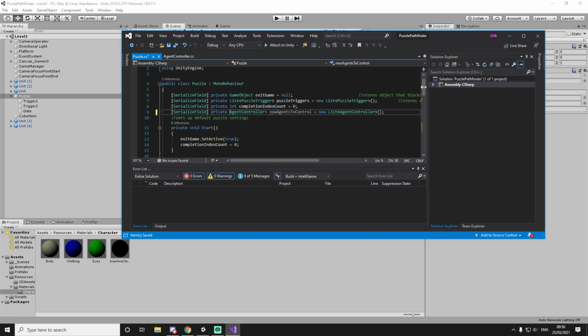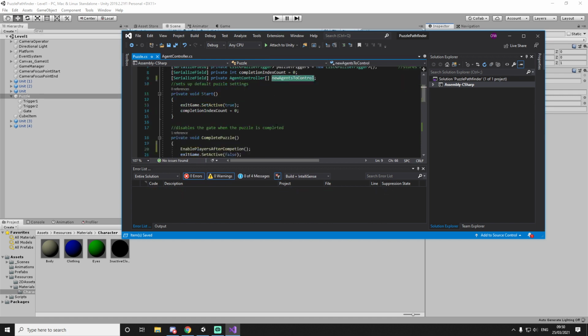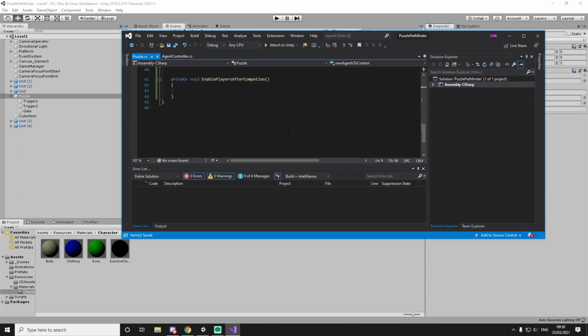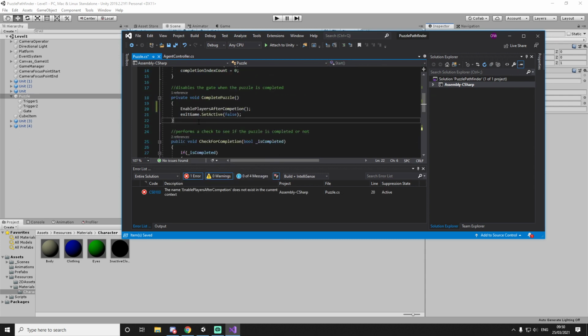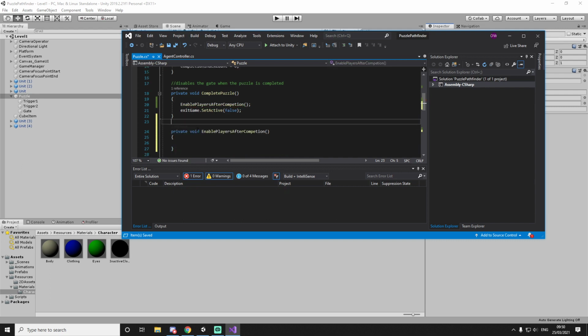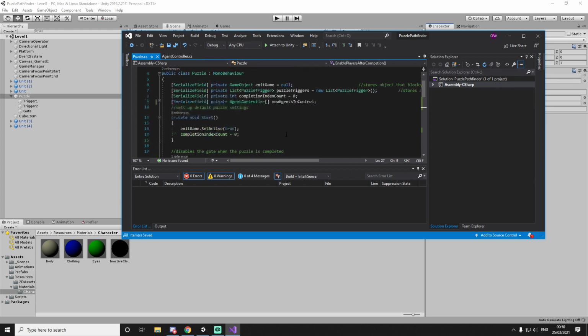There is no need to make it a list because we will never add to it at any point besides from the inspector. Let's actually move this function slightly higher. So EnableAgentsWhenPuzzleIsCompleted, like so.